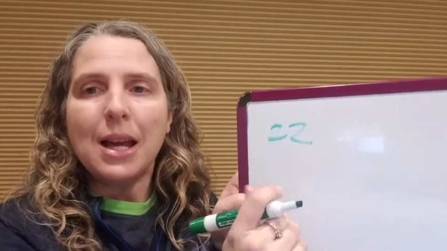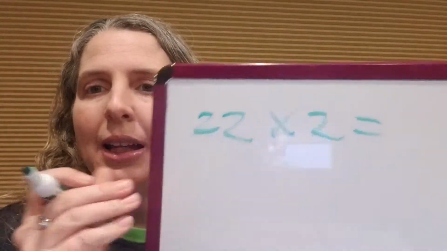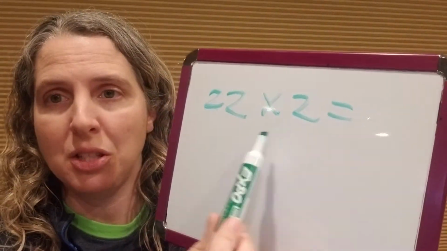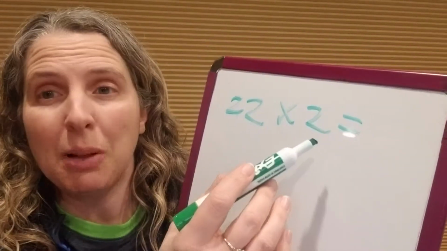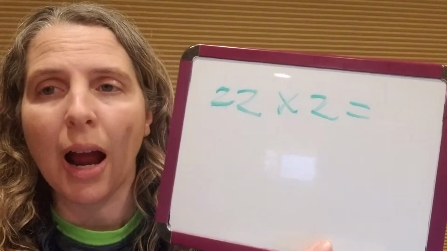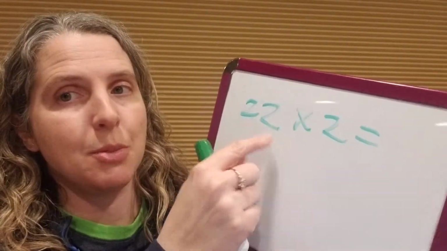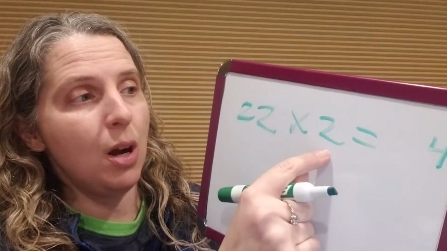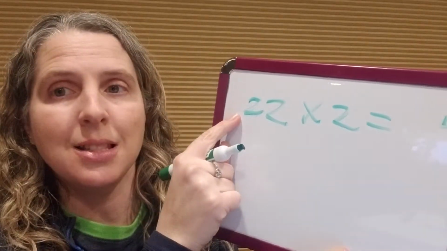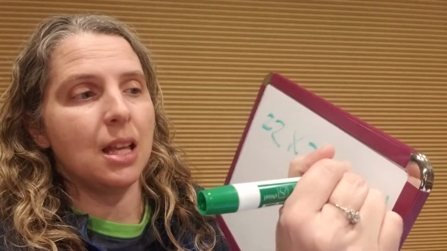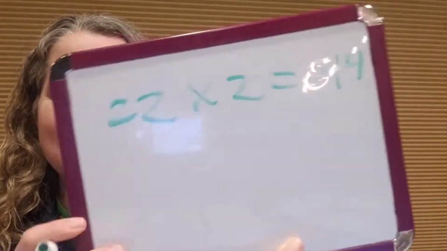Well, he cut out 22 coupons, and I know the next time he did twice as many, which is 2 times. Okay? So I can do a couple of things. I can write it this way. I can write it vertically. I can multiply it. I should be able to do that mentally. Or I could do repeated addition. 22 plus 22. Same as saying 2 times 2 is 4. That's in the ones. And 2 times 2 tens is 4 tens. That goes in the tens. So your answer should be 44.